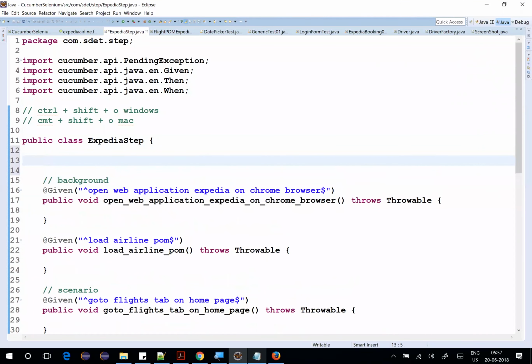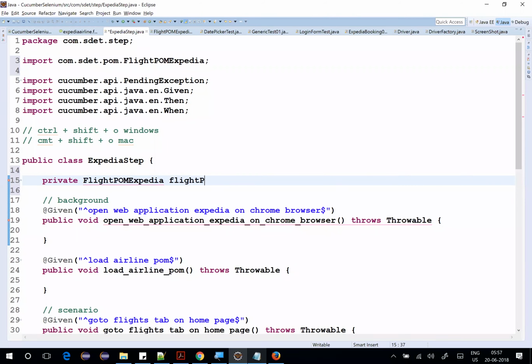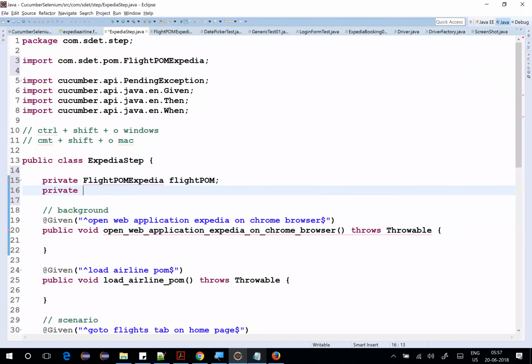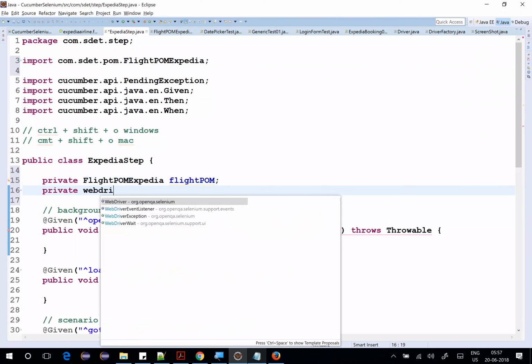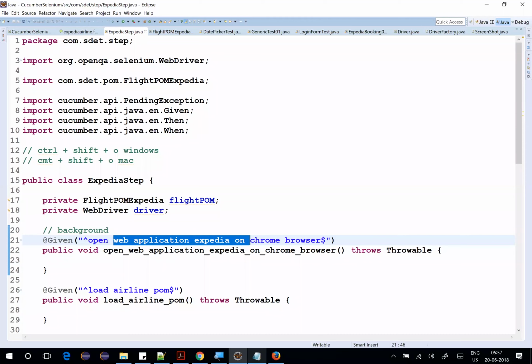The first and foremost, private flight POM, private web driver driver. That's the first thing which we have to do. So background, open the web application.